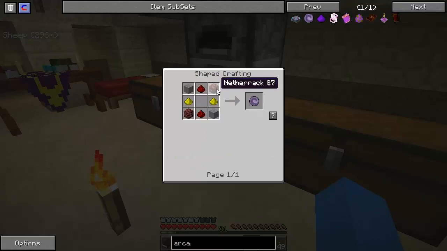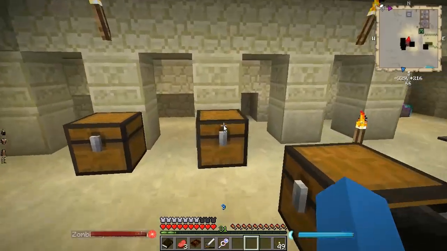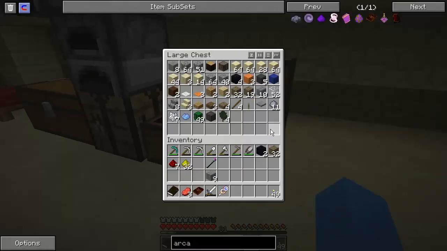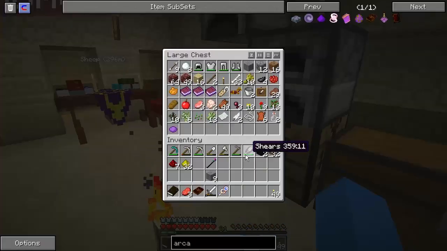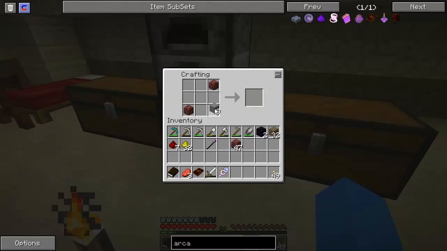Okay, glowstone, netherrack, okay, and smooth stone. So it wasn't Vintium dust. Netherrack. Have I got any netherrack left? I should have. Yep, it's there. I've got stuff all over the place, guys. It's absolutely mental. Let's put that in there then.